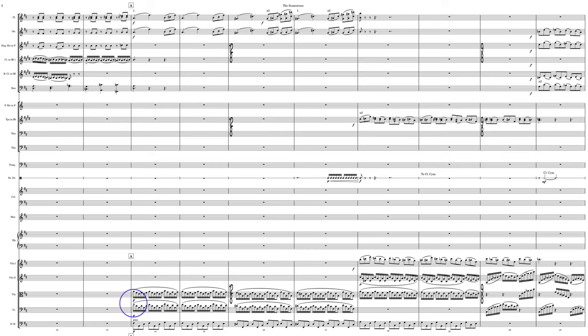Like I mentioned on a previous score, what if the first Divisi cellos went da-da-dum, and then the second Divisi went da-da-da-da? So you just have that overlapping line, and that's much, much easier on everybody, right? And that's probably what I would do if I were given this score and told, hey, clean this up and improve it, get it ready to be performed. I would probably just do these all Divisi, because it doesn't matter when you're playing so softly.